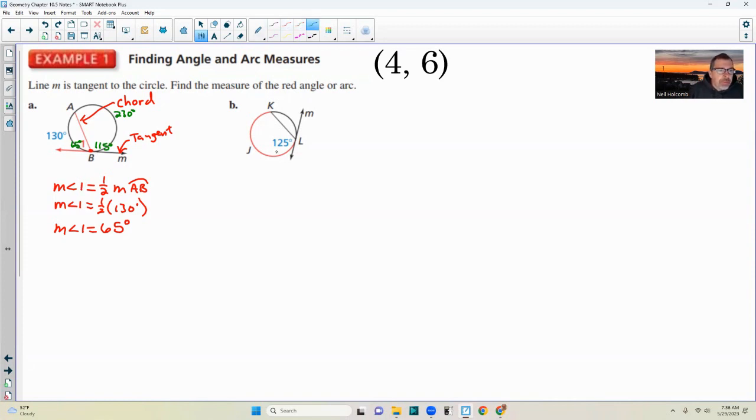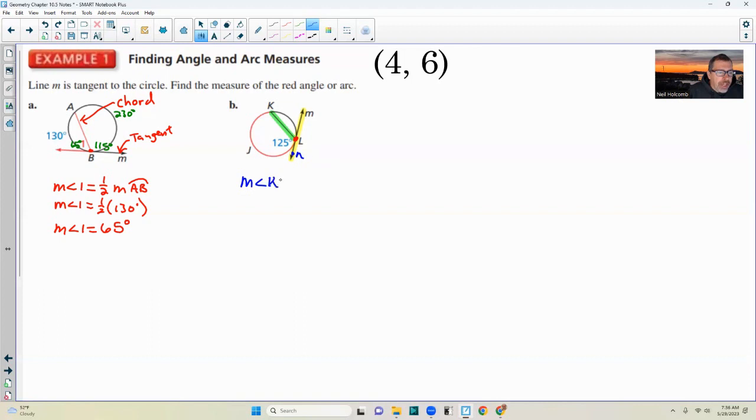Okay, so let's take a look at the next problem. Again, I'm going to use a highlighter this time. Here is our tangent, and here is our chord, and here is our point of intersection on the circle. So now I can use my theorem. I don't know how to name that angle, because that's point L and that's point K up here. I can't just call it angle L because there are two angles here. I'd have to put another letter out here. So this is angle KLN, and I'm going to call it that.